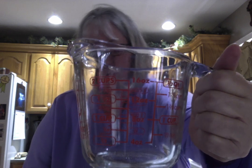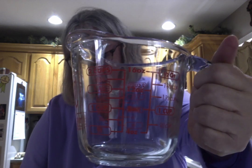But if we want to measure liquids, we need to use a liquid measure cup. Now look close. Can you see that? Can you find the 1/2 cup on there? Look close. Can you see it? Where would I fill it up to?